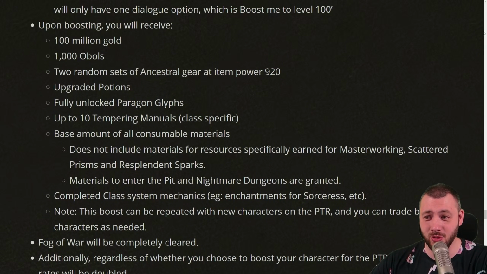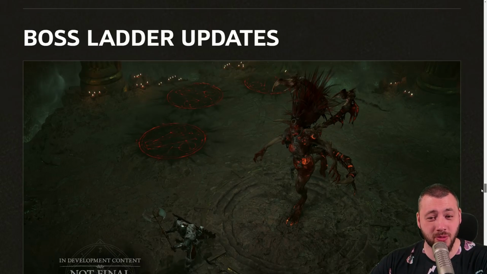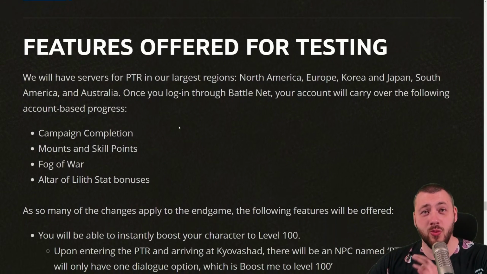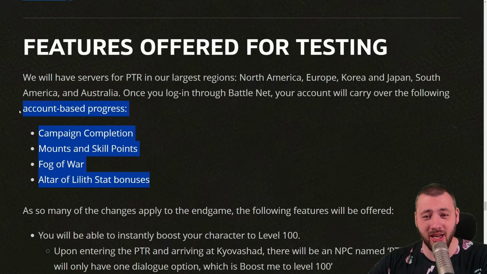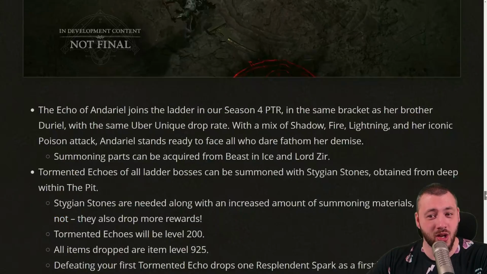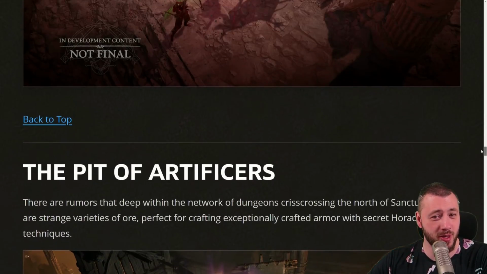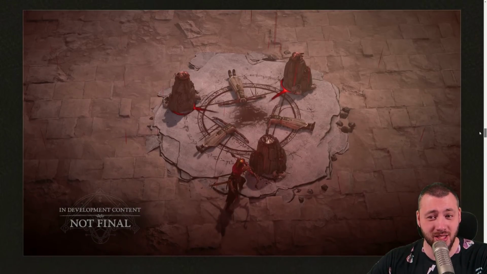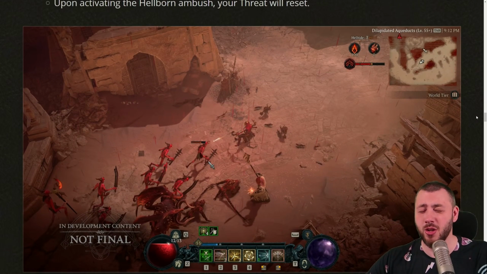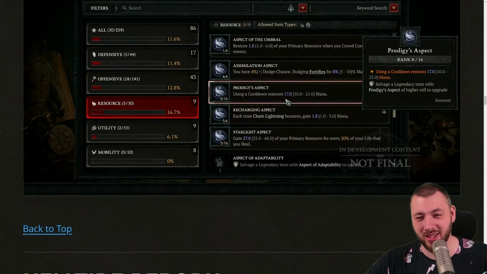There is quite some changes, class changes, that we'll be able to check. The boss ladder update, the new Helltide area, everything that's going to come. We won't be able to test the new seasonal mechanic, because that is one thing that is missing. We essentially get to level 100. We get to try out the tempering. We get to try out the masterworking, the artificer's pit. So these are all things that we get to test, the new Helltide as well. But we won't be able to test the new seasonal theme, as it seems. That's something we can't give feedback on. It's a little bit sad.